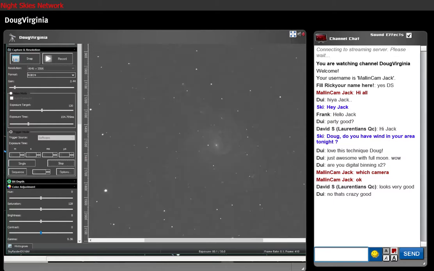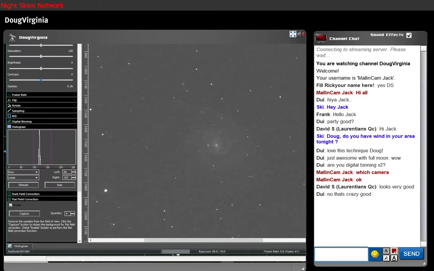Okay, there's 30. Now, let's bring it down here, take a look at the histogram. Look where that peak in the histogram climbed, way up midway. It's all right, we don't need much room. I only want to have something like 60, 70 points on the histogram in that spread.